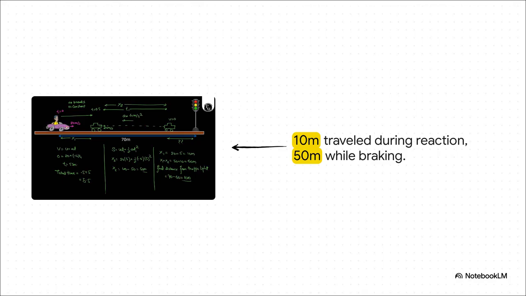During that tiny half-second human delay, traveling at 20 meters per second, the car actually coasts a full 10 meters down the road with 0 braking. Just think about that for a second. Once the brakes finally engage to apply a deceleration of, say, 4 meters per second squared, it takes another 50 meters for the car to come to a complete halt. So the total distance? 60 meters. If the traffic light was 70 meters away, the driver stops with a safe 10 meters to spare. It's just a really vivid reminder of how far a car actually travels before you even start to stop.